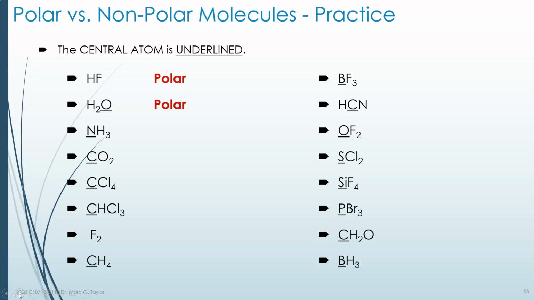This is ammonia. You could say nitrogen trihydride. The more common name is ammonia. The nitrogen has one lone pair, so that tells you it can't be symmetrical. And each of the bonds, nitrogen and hydrogen, are also polar.